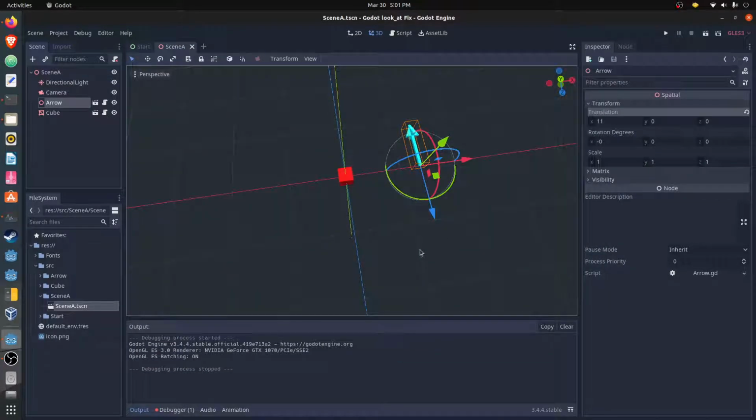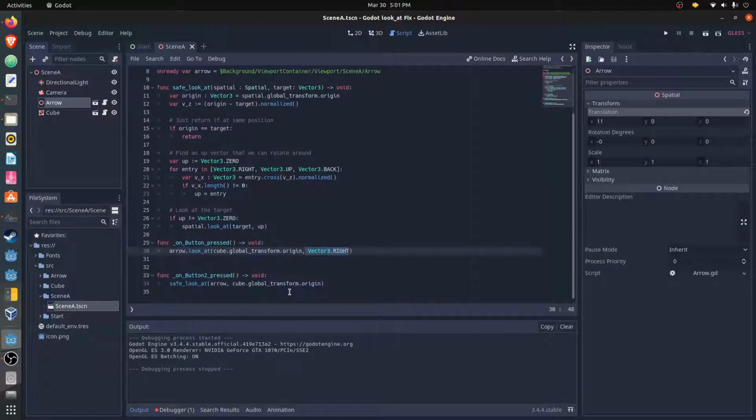And then you think, okay, well, what if instead of rotating around X, let's rotate it around Y, which is up.